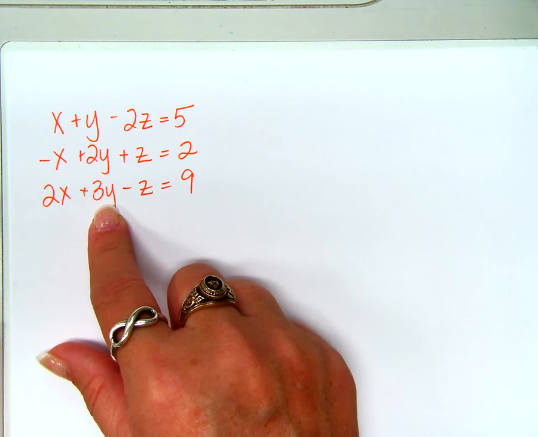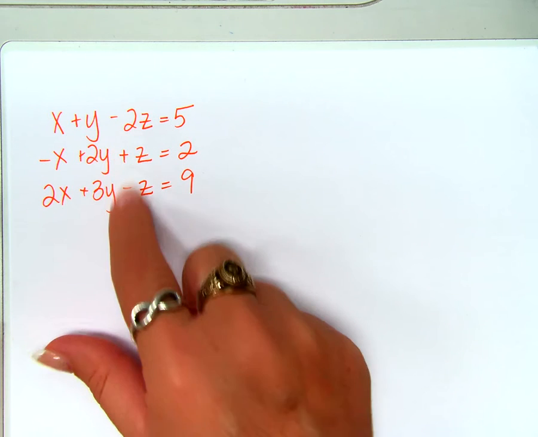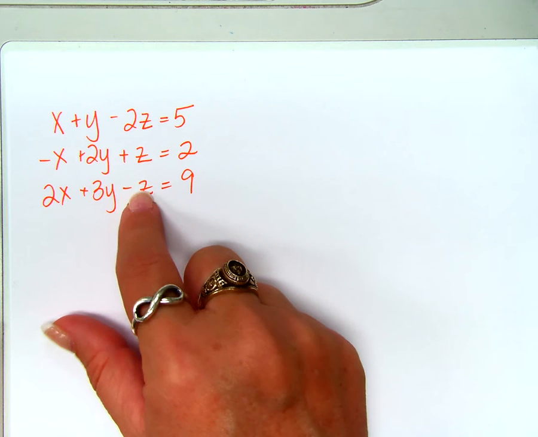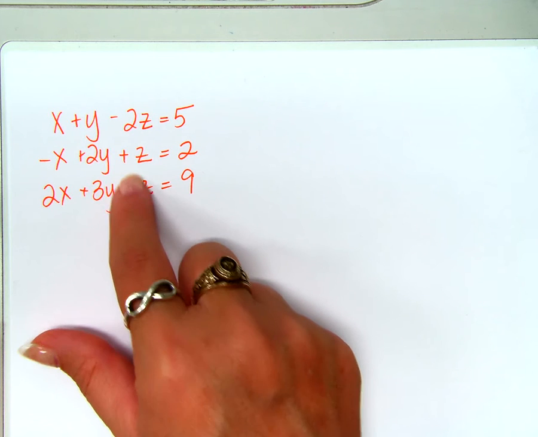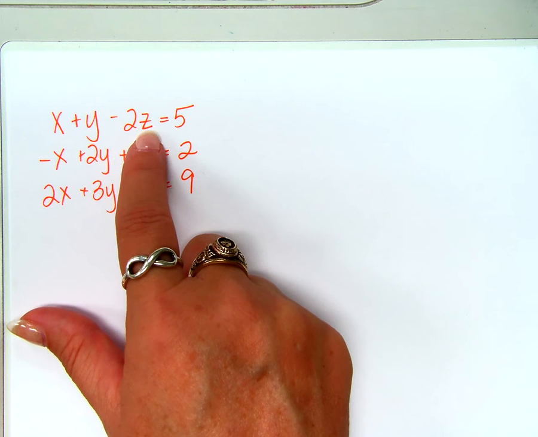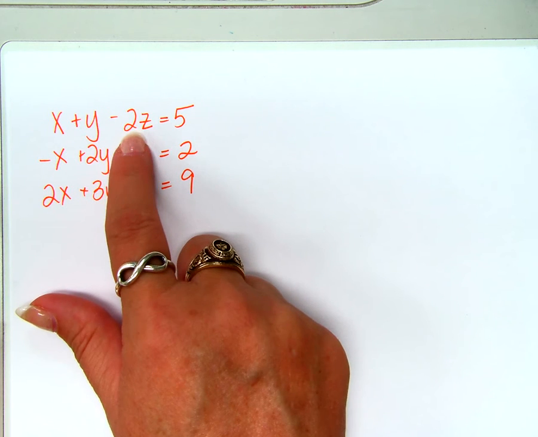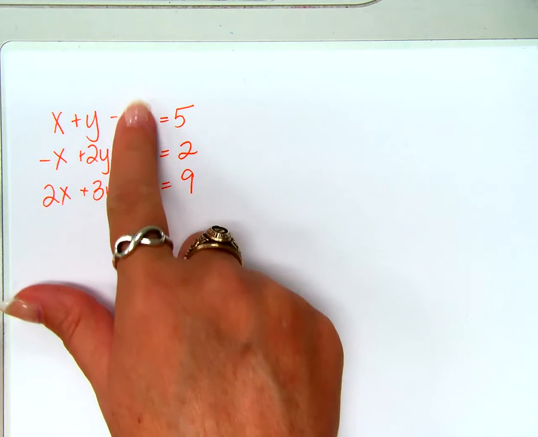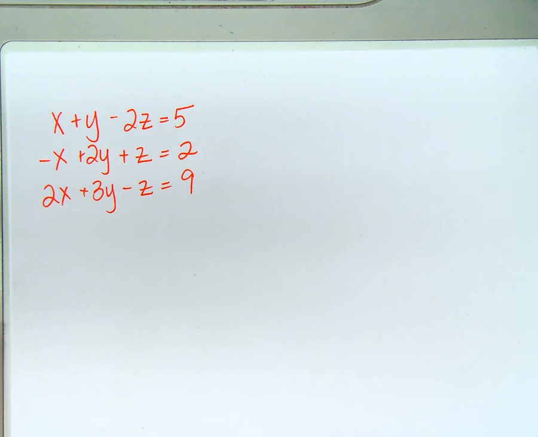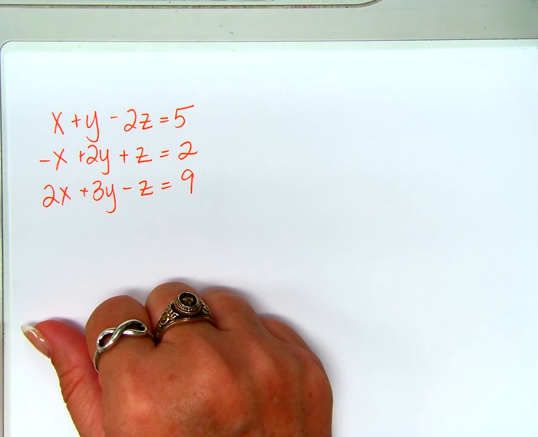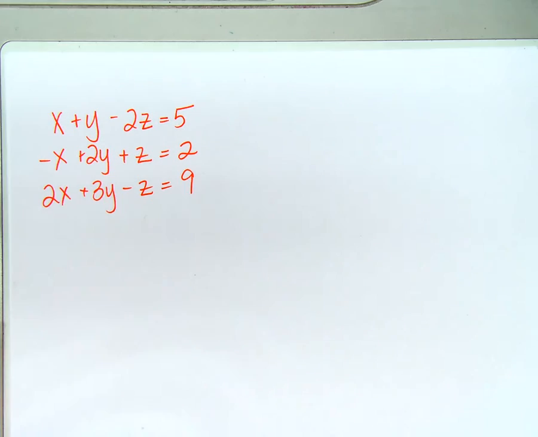Then let's look at z's. What do you notice about the z's? 2 of them are negative. That's good. Look at these 2 z's. If I added them together right now, they would eliminate by themselves. And since I know I have to do it twice, I already have another one that's negative. So would that be a wise one to eliminate? If I had to choose between y's and z's, which one would I choose? Z's. But now I have to choose between all 3 of them because I need to start the problem. X's, y's, or z's?